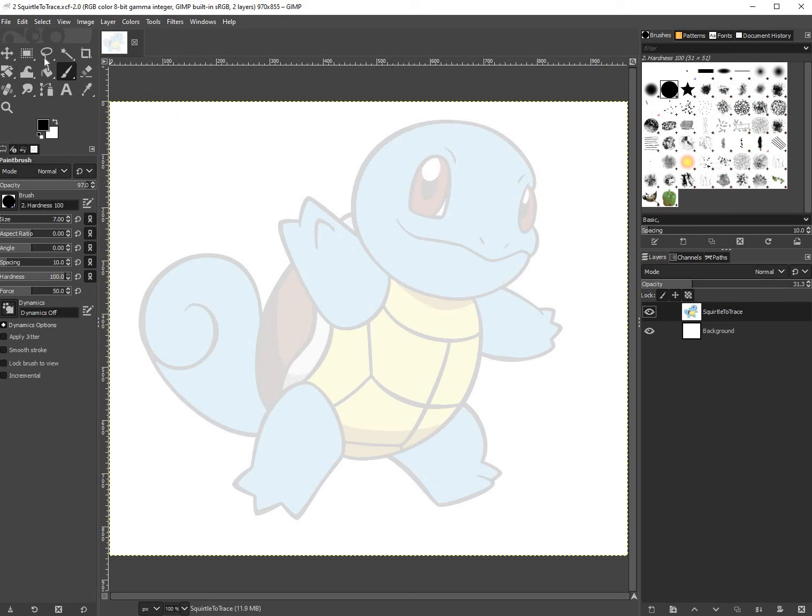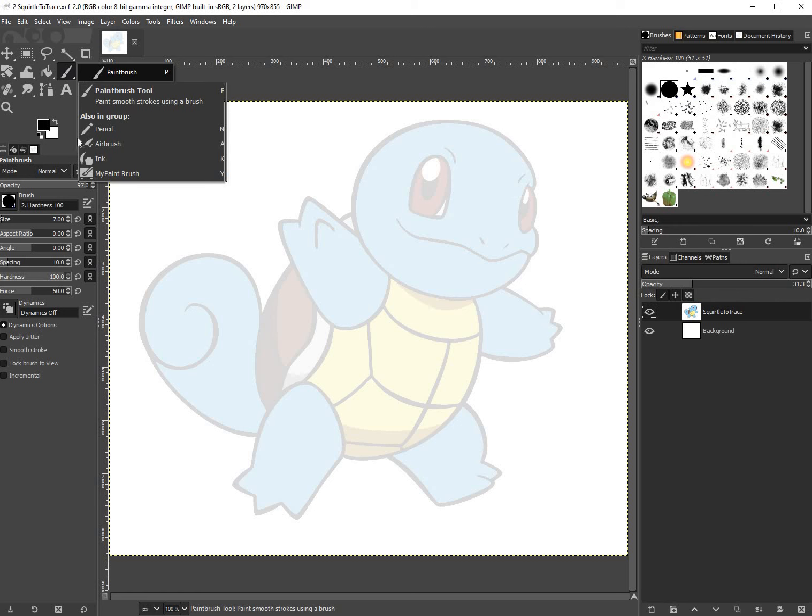Now to the left of your image, this is where your toolbar is. This is where all of the tools that you will need to edit this image are located. Usually if it has this little arrow on the side of the tool, that means there are more tools present there. If you just hover with your mouse and click, but don't let go of your mouse, you will get a list of other tools that you may use to manipulate your image.